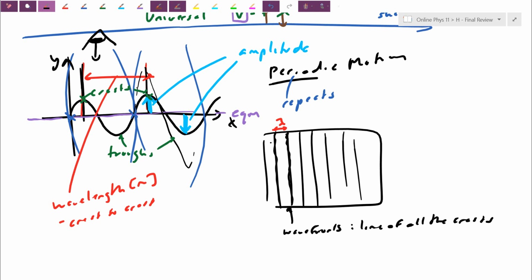We can also change the frequency, so we can change the pitch, change the tone of it by changing the frequency. Instead of rocking your hand up and down and making these slinky motions here fairly slowly, I can oscillate my hand up and down much quicker, and basically what that would amount to is these waves here will be a lot closer together. In that case, that would also be carrying a lot more energy. In the sound analogy, it would be a higher pitch sound. In the light analogy, it actually turned to a higher energy color.